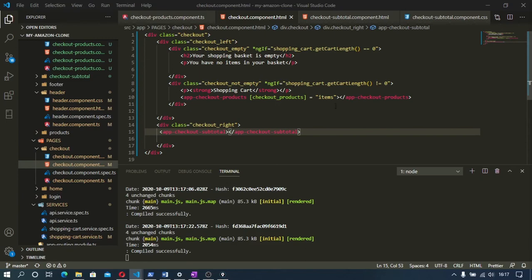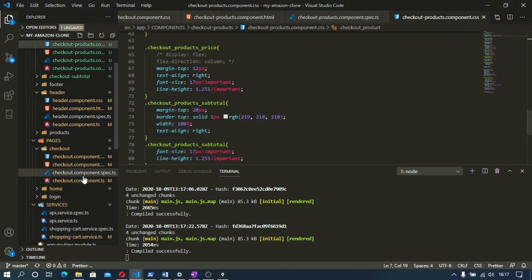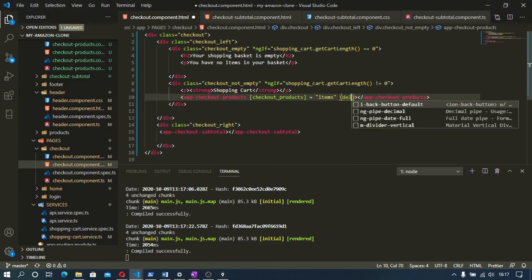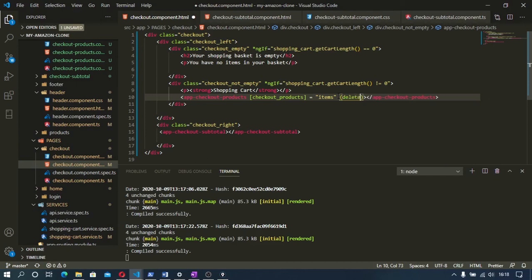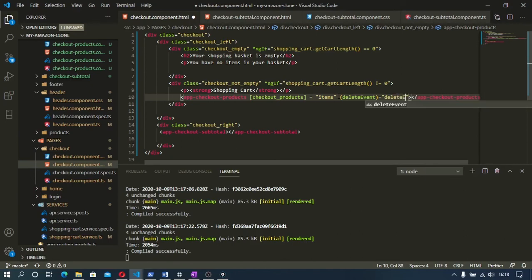So we're going to give it delete event, and call the handler delete event handler.